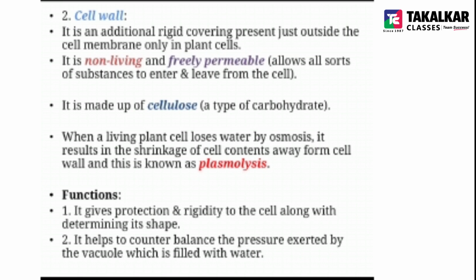When a living plant cell loses water by osmosis. What is osmosis? We are all aware. Movement of the water molecule from higher concentration to the lower concentration through a semi-permeable membrane. So it results in shrinkage of the cell content away from the cell wall. This is what we know as plasmolysis.